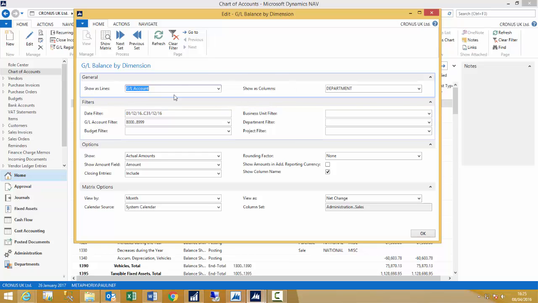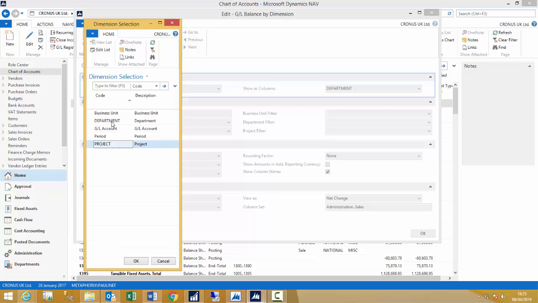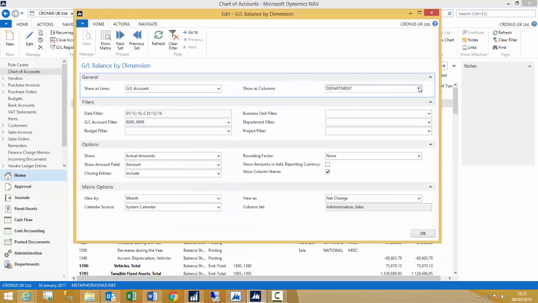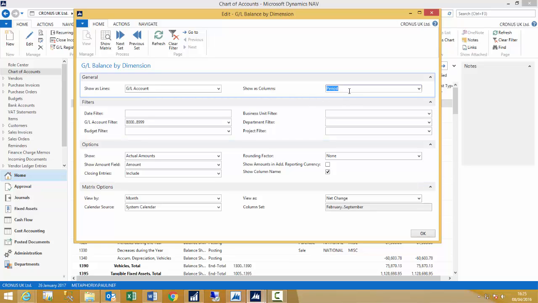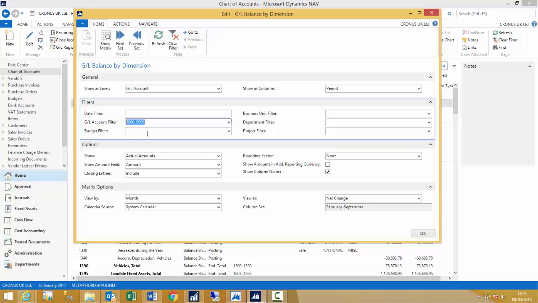We have the ability to decide what we're going to show in the lines, and in this case I'm going to use the GL account, and at the moment I want to show you through a period, so I will pick up the period selection in the columns. I can enter a date filter if I just want to view it over a certain period, and I can select which GL accounts I want to view.